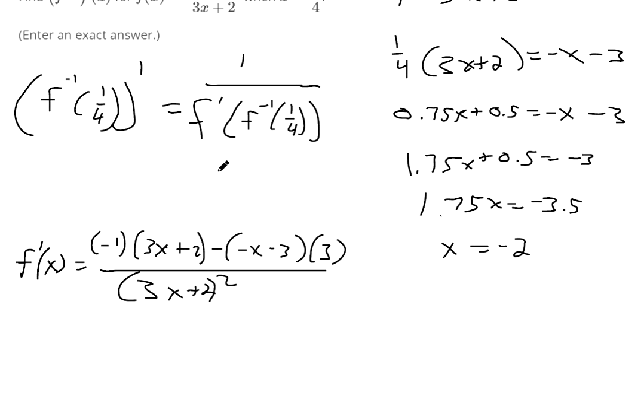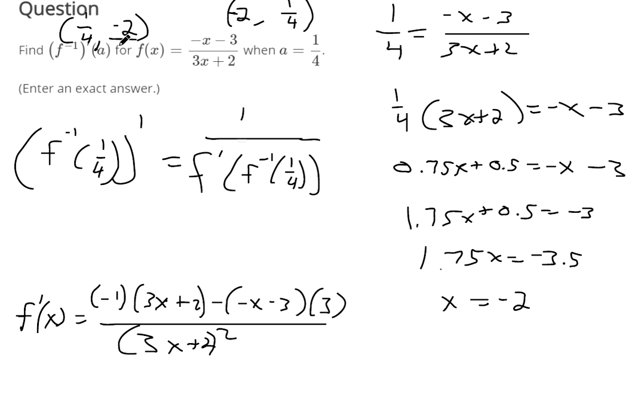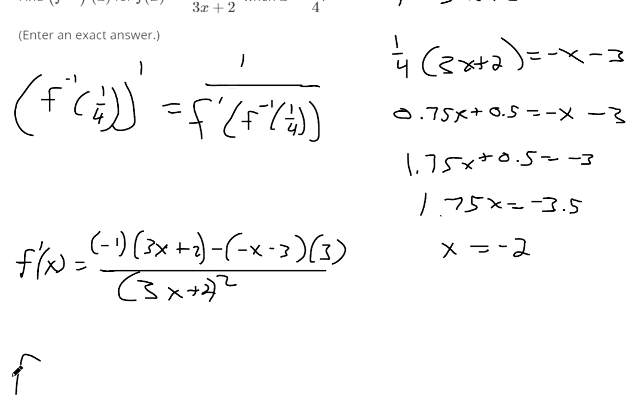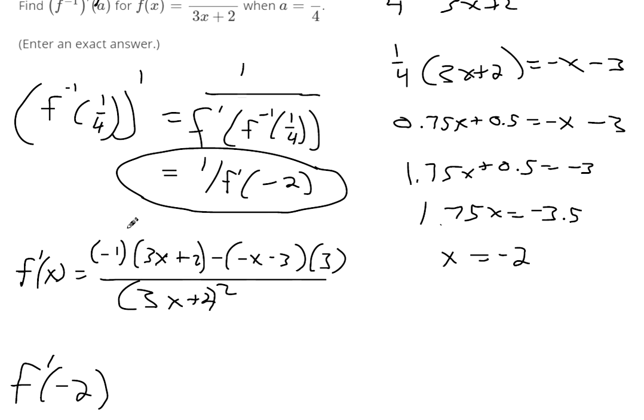So we want to know here the inverse of f at 1/4 was -2. So this is what we really want to know. We want to know what the value is of the derivative when you plug in -2 in for x. Right? Here, I'll write out that notation. We just found out what this is by plugging in some numbers. We found out that 1/4 corresponds with -2. So this is what we're trying to evaluate off to the side. Once we have that, we can finish out the problem.